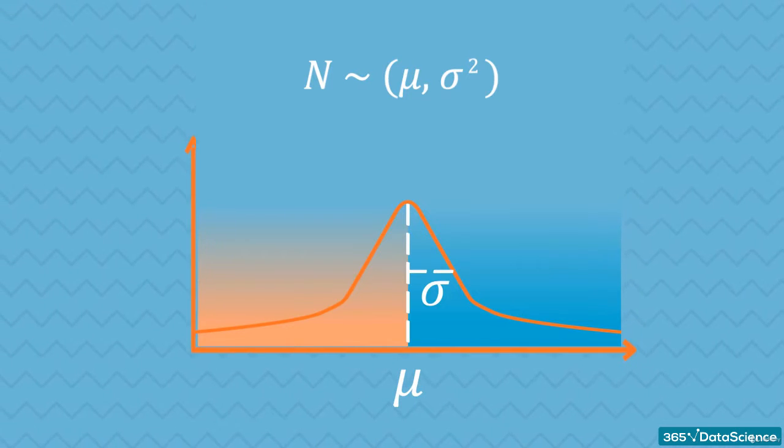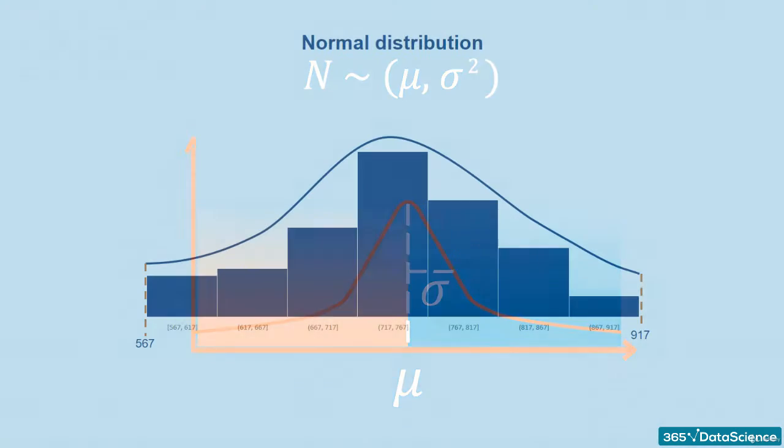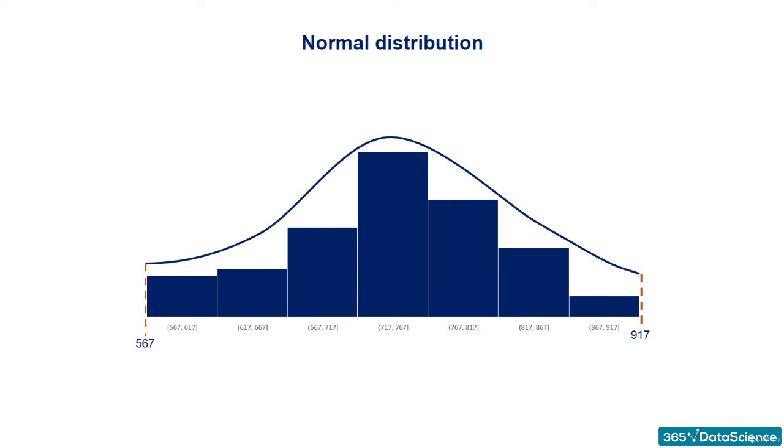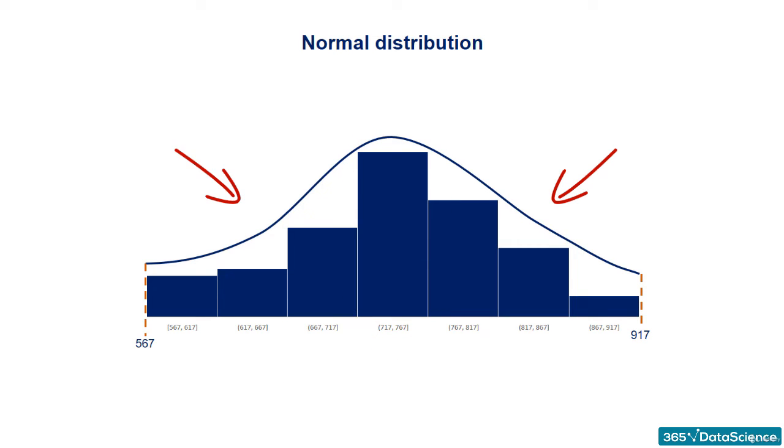Now, let's try to understand the normal distribution a little bit better. Let's look at this approximately normally distributed histogram. There is a concentration of the observations around the mean, which makes sense as it is equal to the mode. Moreover, it is symmetrical on both sides of the mean. We used 80 observations to create this histogram. Its mean is 743, and its standard deviation is 140.